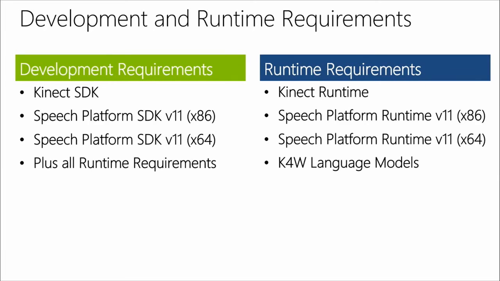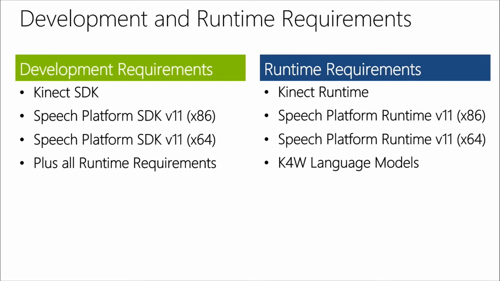Gotcha. One really important thing to understand when you're trying to run or build new speech code with Kinect: at compile time, at development time, you need the Kinect SDK installed. You also need the speech platform SDK v11. Usually x86 and x64 is good to install. Plus all the runtime requirements, which are in the right column here.